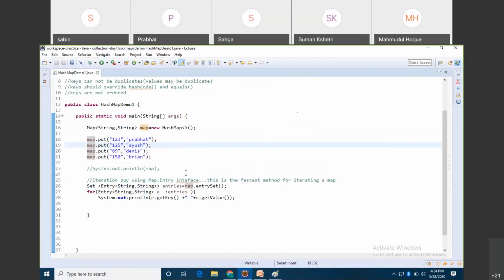Means you need to write this map.entrySet and you will get a set, and on the set you can apply an iterator. Technically, map is not part of the collection framework, so you cannot apply an iterator directly on this map variable. But if you want to use it, you can use it indirectly. There are various methods. Iterator.